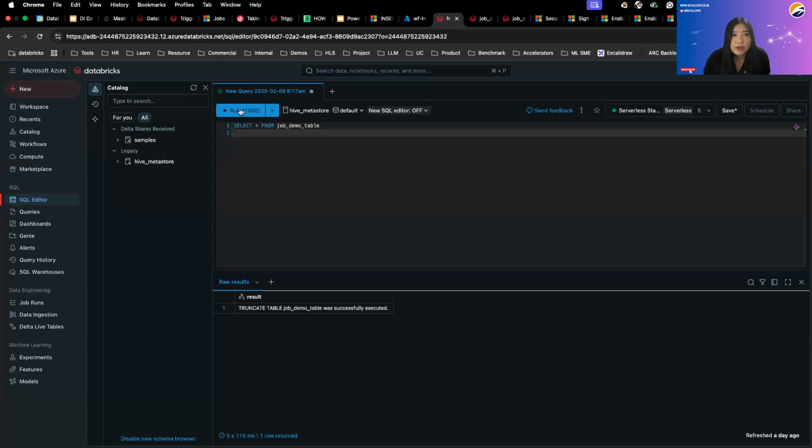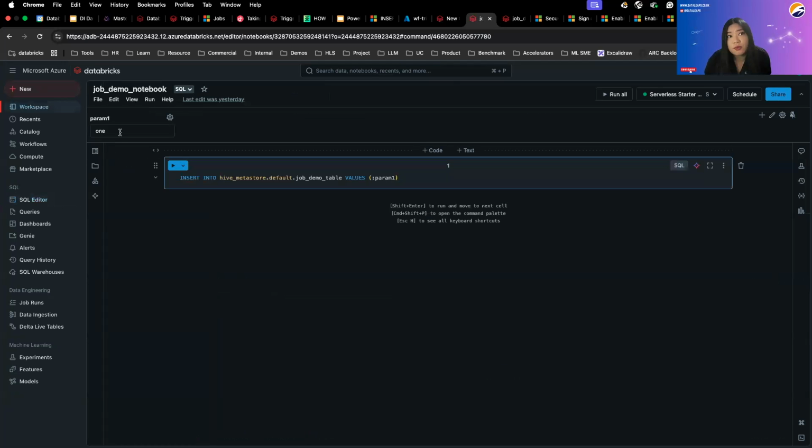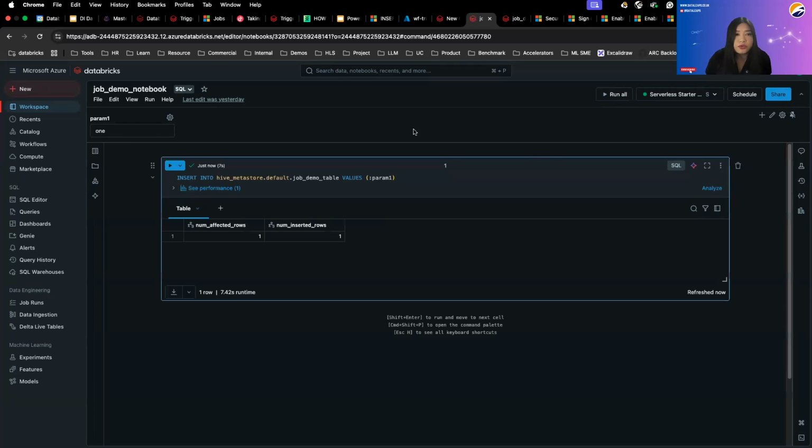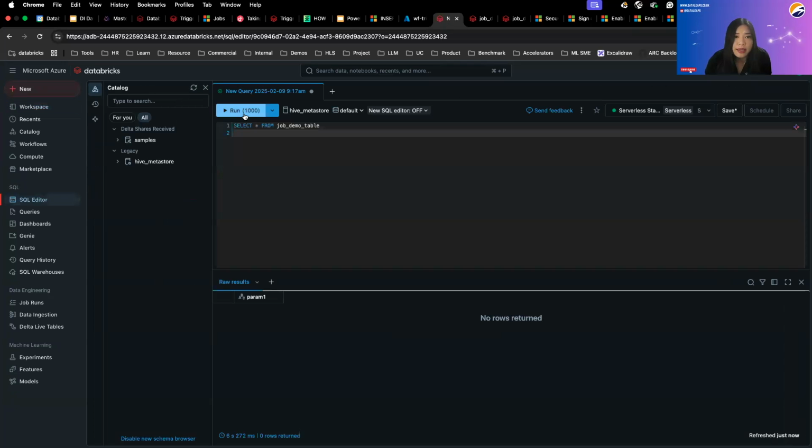So first, I've got a table here. Let's just run it to make sure that the table is entirely empty. As you can see, the table has a column named param1 and no rows. Then we have a very, very simple notebook that has a widget that lets us pass in param1 as a string and then just inserts that into the table. If we run this, leaving the param value as 1, a row has been inserted. If we go back and run the select again, you see that now there's a row in the table that has the value 1.